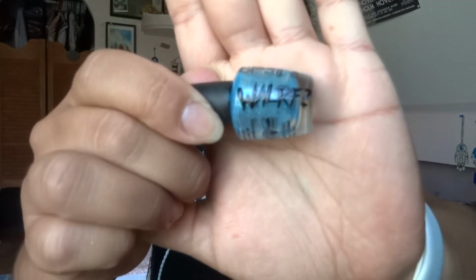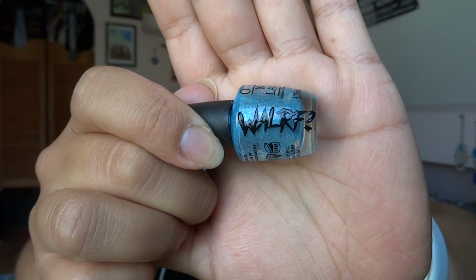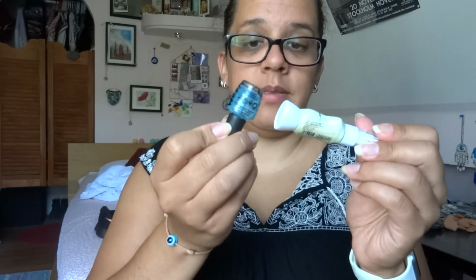This is what's called Little Rainfall, I think, from the OPI Brazil collection, but this is liquid sand, and the thing with liquid sand, I don't like it. It gets stuck, it's worse than glitter, and glitter is a pain in the ass, this is even worse. So what I did was I combined these two. I had previously only had this on my toes, but I combined these two and painted it on my toes. So I am happy that those two are out from my collection because, first off, discoloration on one and the other one, pain in the butt.